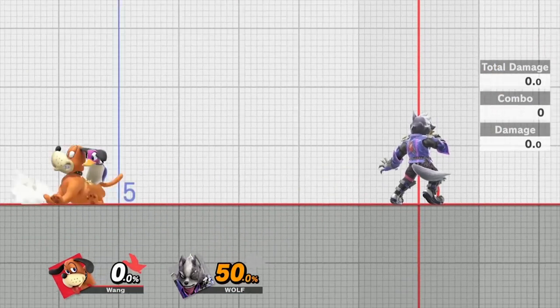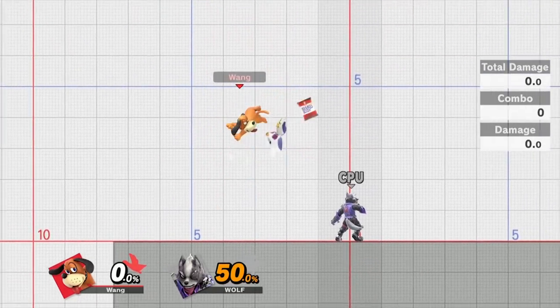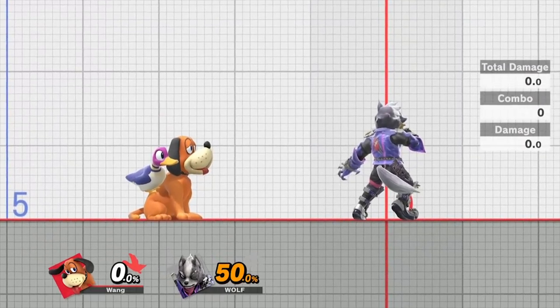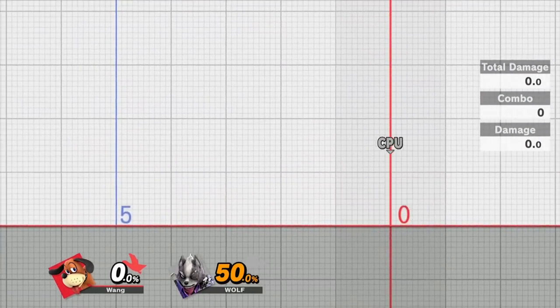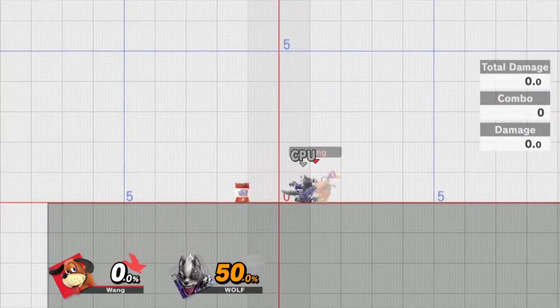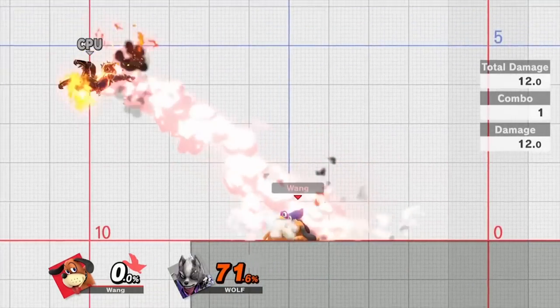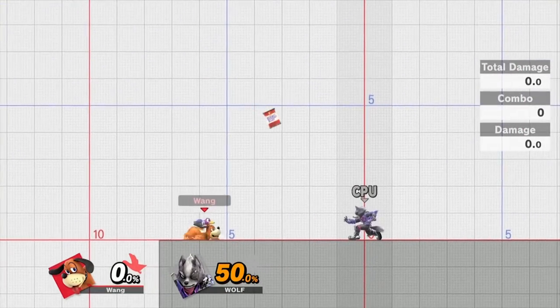So my personal favorite ones to do it with, obviously fair is really good. So that way you can get across the stage basically immediately. Up air I absolutely love for a lot of juggle situations, just because you're able to cover behind you. So now, it's just easy setups like that. And then down air is the one that I'm trying to use more.